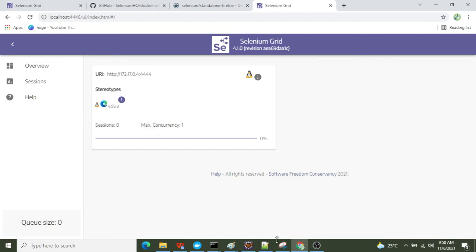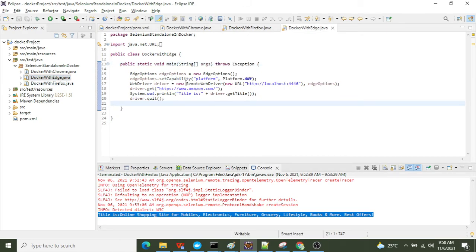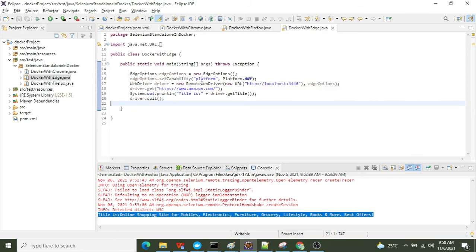Now let me go to my Selenium script and try to run it. So docker with Edge. Here, the exact same code, I'm going to run for amazon.com. If you see localhost 4446, and here I'm creating the Edge options. EdgeOptions equals new EdgeOptions, then edgeOptions.setCapability. We're going to set some capability, platform any, because those are in Linux. I don't want to be specific to any platform, so I'm saying any platform is fine.